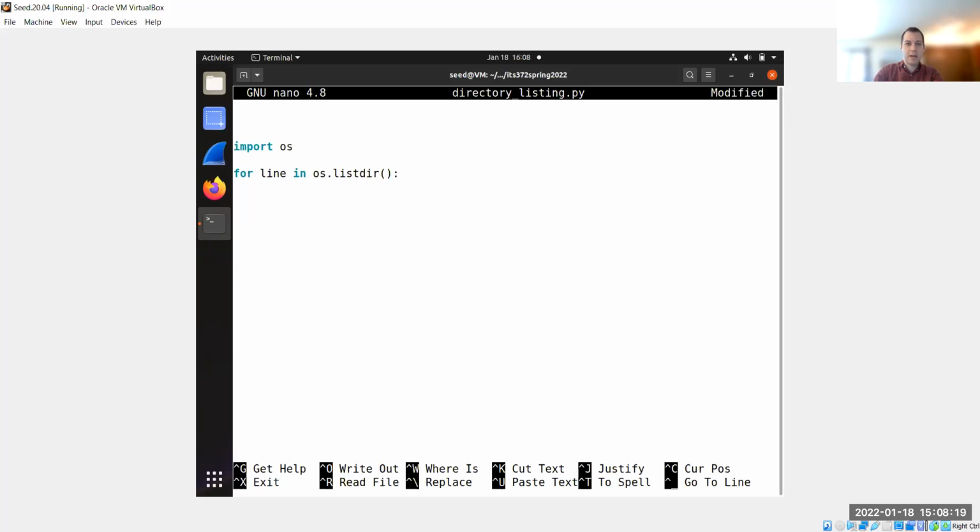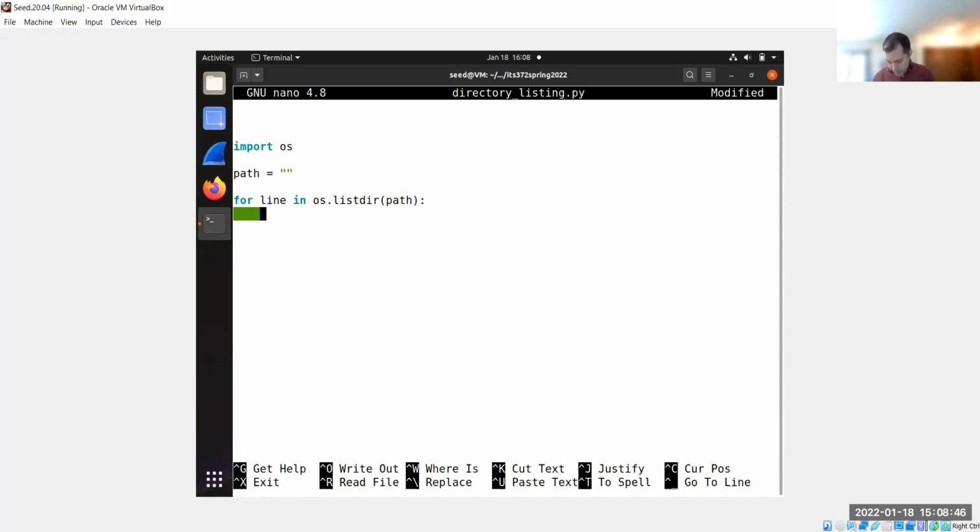Now we need to specify what path we want to list, so we specify a variable path, which means we have to define path. And don't forget the indentation, 1, 2, 3, 4. Now we have to define in here what we want to do.